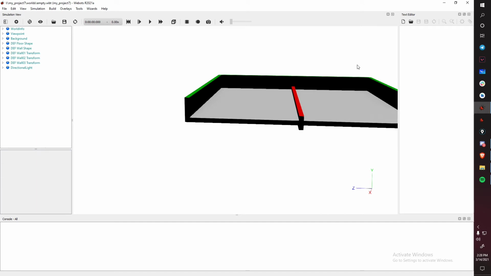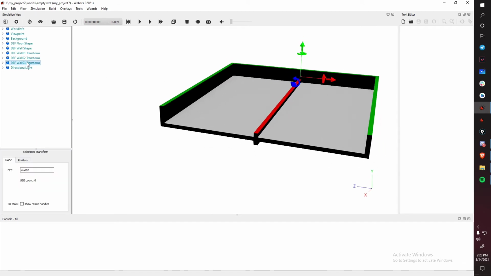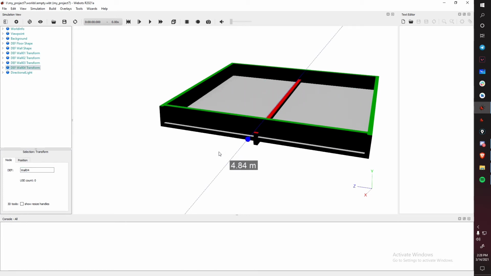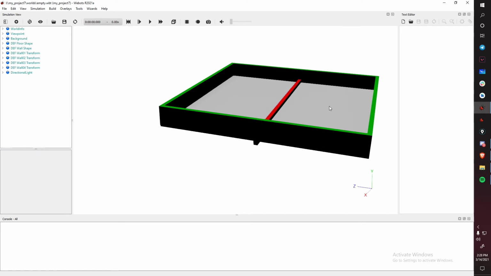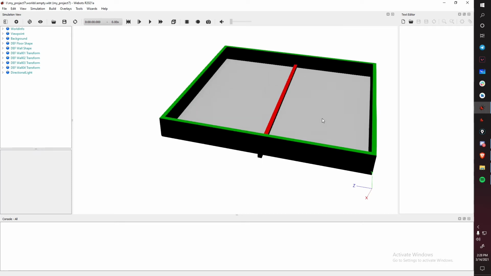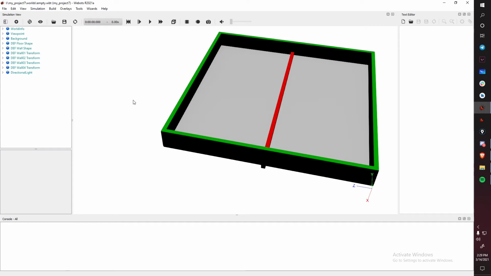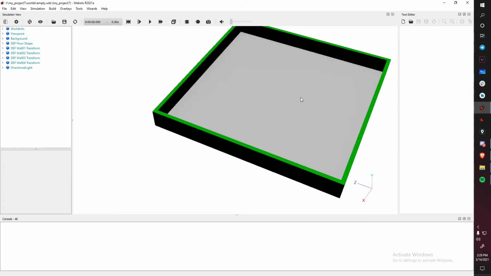Okay, so now let's create our last wall. So we'll rename it to wall 4, and obviously we can place it right over here. And lastly, as you have created this wall, the red one, it's not needed, so we can select the wall shape and press delete from your keyboard, and we deleted that.